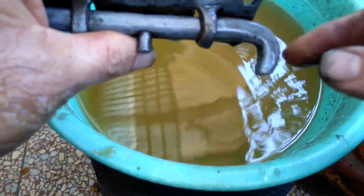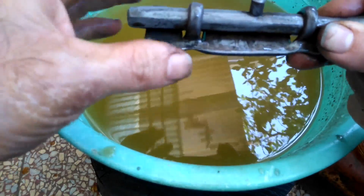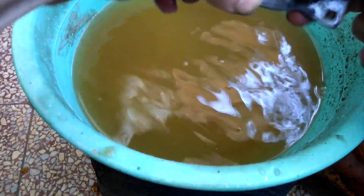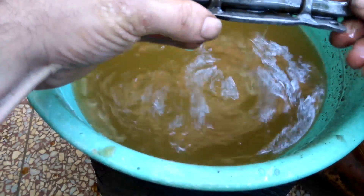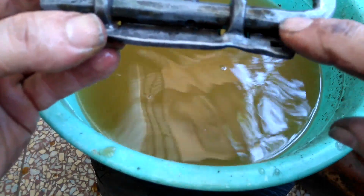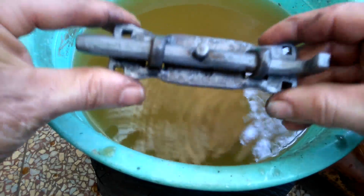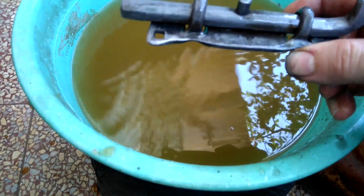If you just clean it off in water and rub it gently, you can see it attains a matte gray finish, which is pretty cool. At this point, if I were to clean that off and apply oil to it, it should prevent any rusting, and the piece will have that nice matte gray look. So I'll brush it off a little bit like this. It's already started rusting right here — especially in Taiwan's humid climate — so I'm just going to leave this out now and come back to show you how it's rusted up.